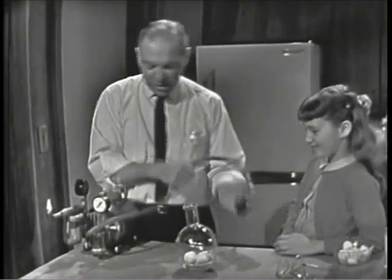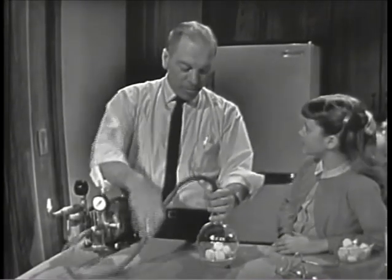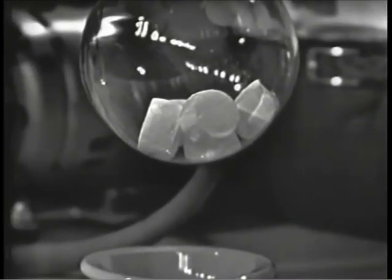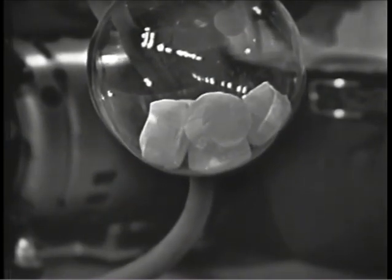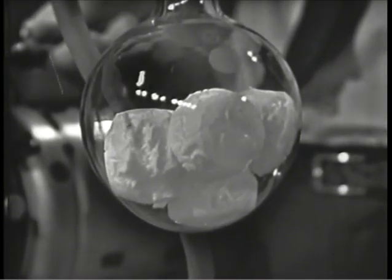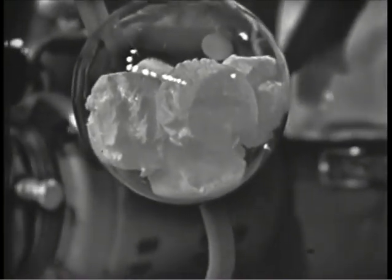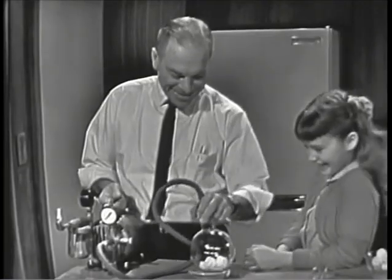Okay. Well, I say that there are air bubbles in there, and to prove it, we'll take the air away, and you watch now and see what happens. Ready? Ready. What do you say is going to happen? Well, it should get bigger if it has air. Okay. It's so big. I guess you were right. Good. Now, what should happen when I let the air back in again? It should get small, I guess. Okay, are you ready? Ready. There they are, so back.